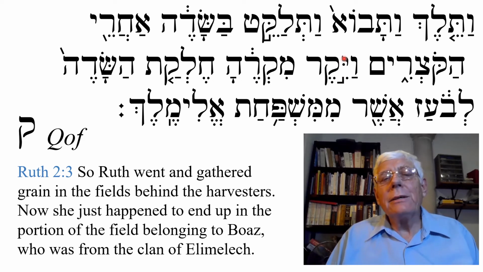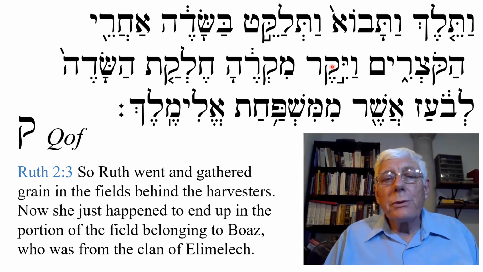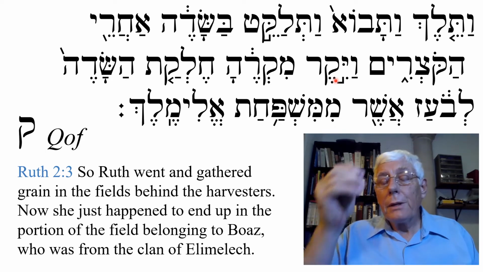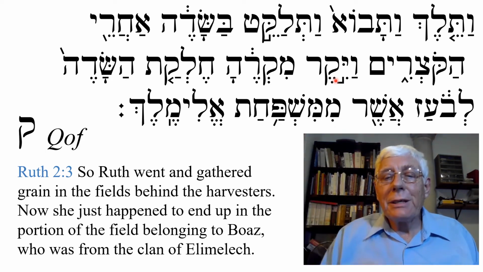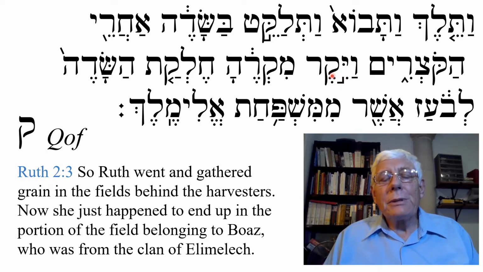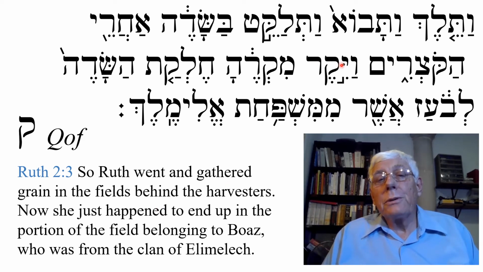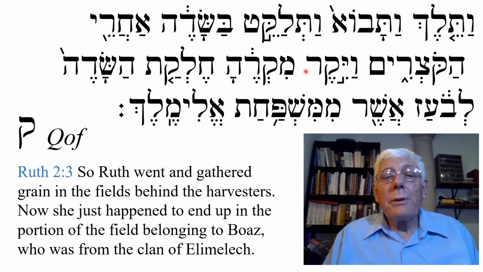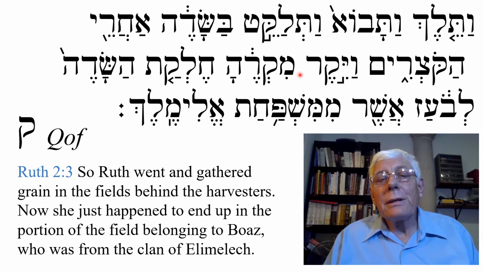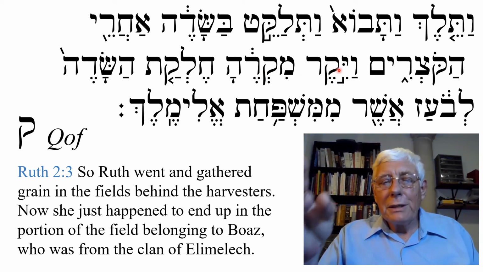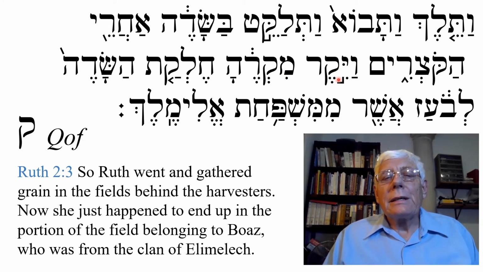Veyeker mekara. Okay. Wow. Twice. You got a kof here and you got a kof here. These are basically the same words. And this is, it just so happened. She just managed to tie in. It just happened to tie in. Now, the fact that it's repeated means that it wasn't something that just happened all by itself. It happened because the Lord made it happen, okay? And it so happened, mikara. So you have here, it so happened that it happened, okay? The happening happened. Things got tied together the way they should be tied together, okay? Mikara, yekre, mikre, okay? Here we got kre, mikre.